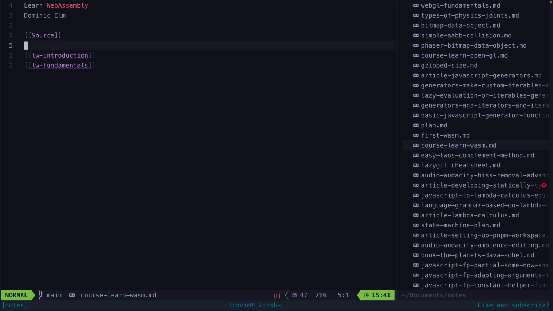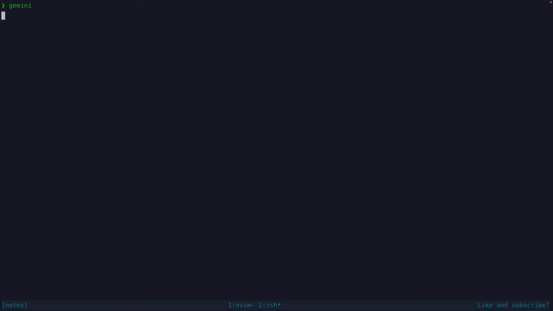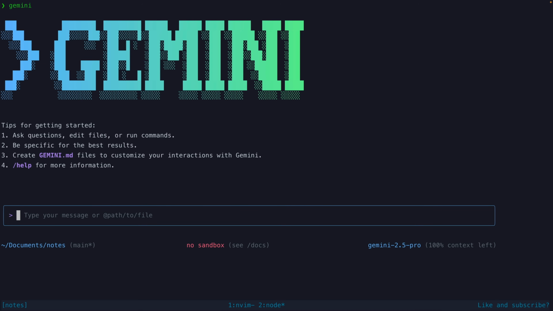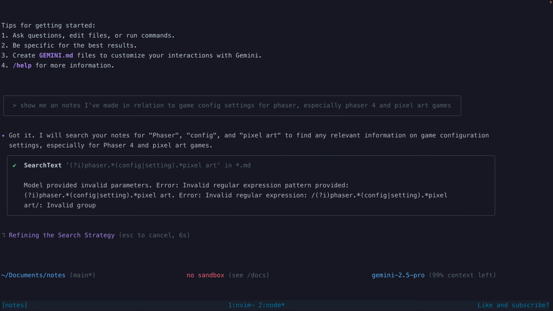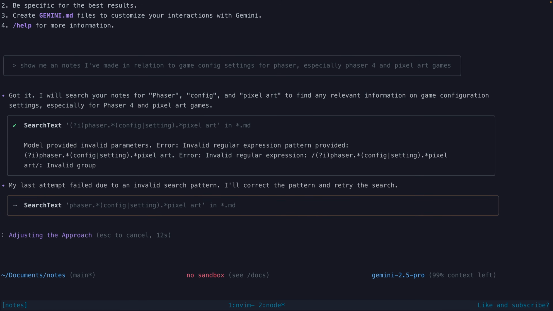So I first had the idea to give this a go when I ran into a situation I often run into. I was working on refactoring some code and remembered at some point making a note about some new config that was available in the library I was using that would be useful to me. I didn't have a good way to search for that though, as I couldn't remember the name of the config property. I would manage to track it down eventually, but instead I decided to just launch the Gemini CLI on my notes repo and ask it.